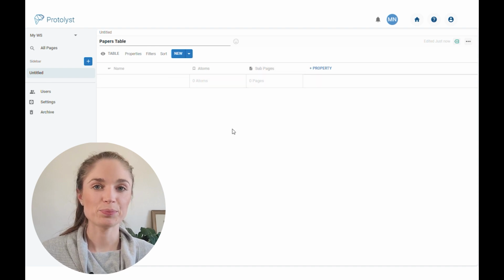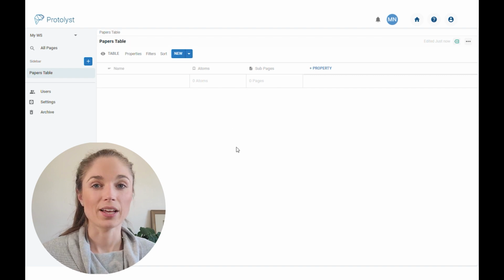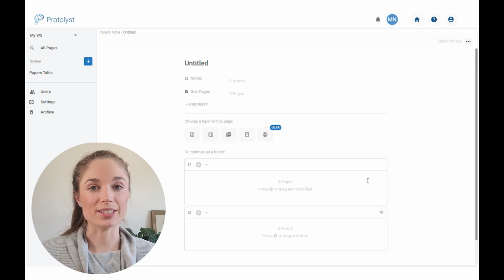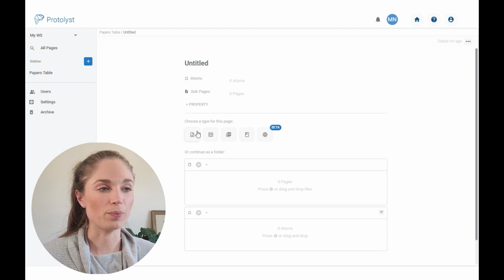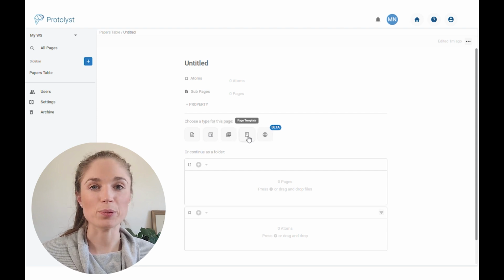And in a table, every row that you add into your table is also a page. And so if you hover over this, you'll be given the option to open the page. So if we do that, you'll see that we're given that same interface that we added when we used the plus button to create that table originally. So we can choose from the different page types. Because this sits in a table, you can also create templates. So there is an additional option for that here.